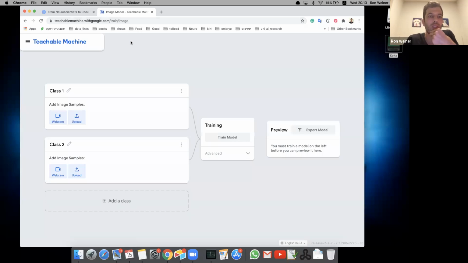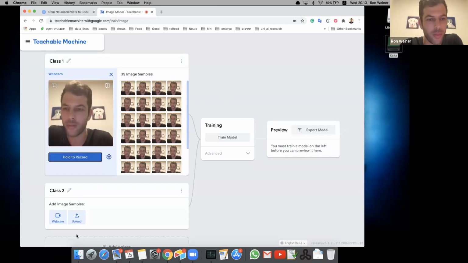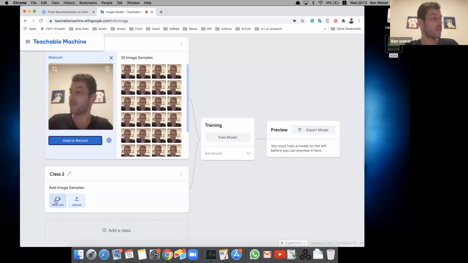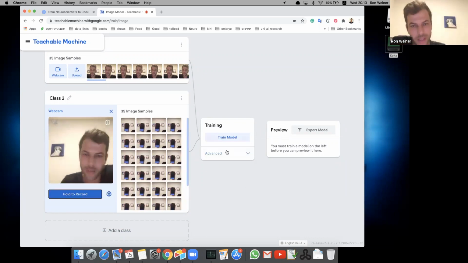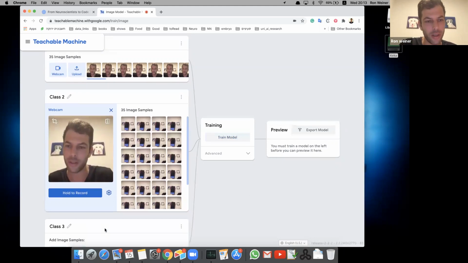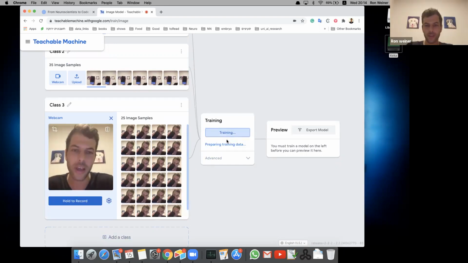So the Teachable Machine is something that is running in my browser. It is an image classifier that I train right now, and it can really predict right now. You can see here class number 1, 35 images of me, and class number 2, I'll search for something, let's just do this. Okay, and I know that this is kind of an easy task, so let's do another one here, like the two of us. Okay, nice picture. And we'll see that the training can take, I think, 30 seconds.